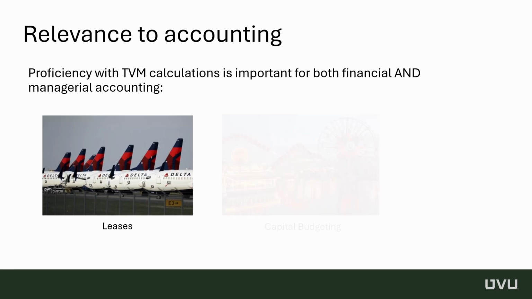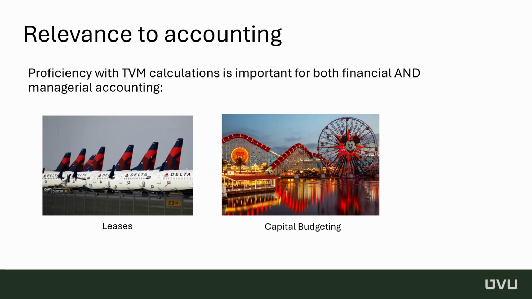The same idea applies in managerial accounting. Imagine Disney is considering adding a major new roller coaster. Management's not only thinking about this year's cost and this year's revenue, they are thinking about a large cash outflow today and then expected cash inflows for many years into the future. To evaluate that decision, they need to compare cash flows occurring at different points in time. You will also see the time value of money in bonds, investments, pensions, impairment testing, and many other accounting topics. So this is a tool that will keep coming back.